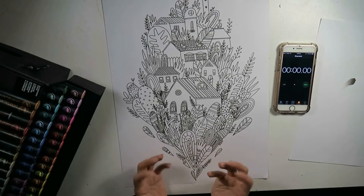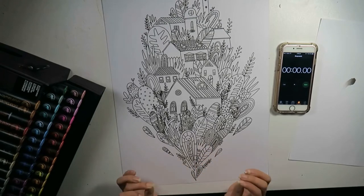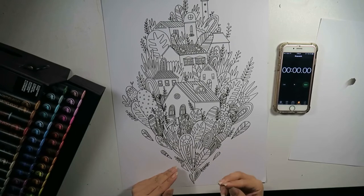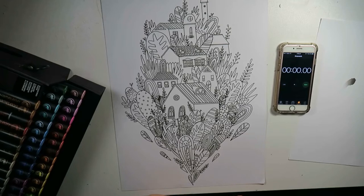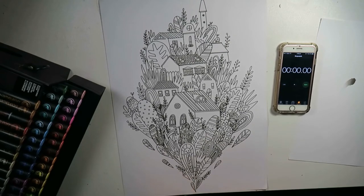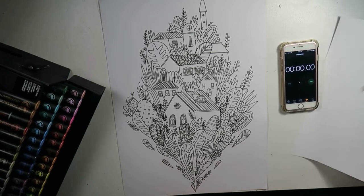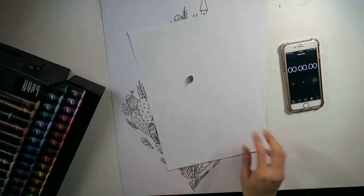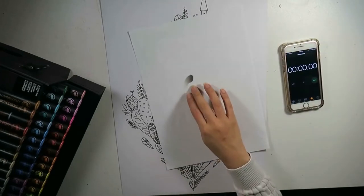This is my first time using the chameleon markers, by the way. So this is a complete raw footage of my first impressions of it, my first undertaking of it, and how I'm handling adapting to this new technique. If you guys know, chameleon markers work very differently to normal markers such as Copic markers, etc. I did a little demonstration, a little practice test before on how it works.